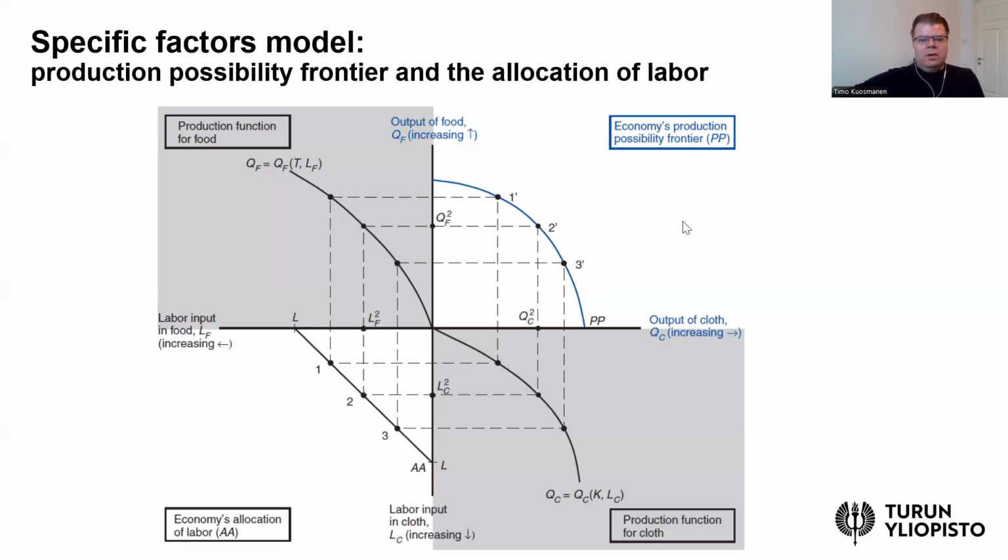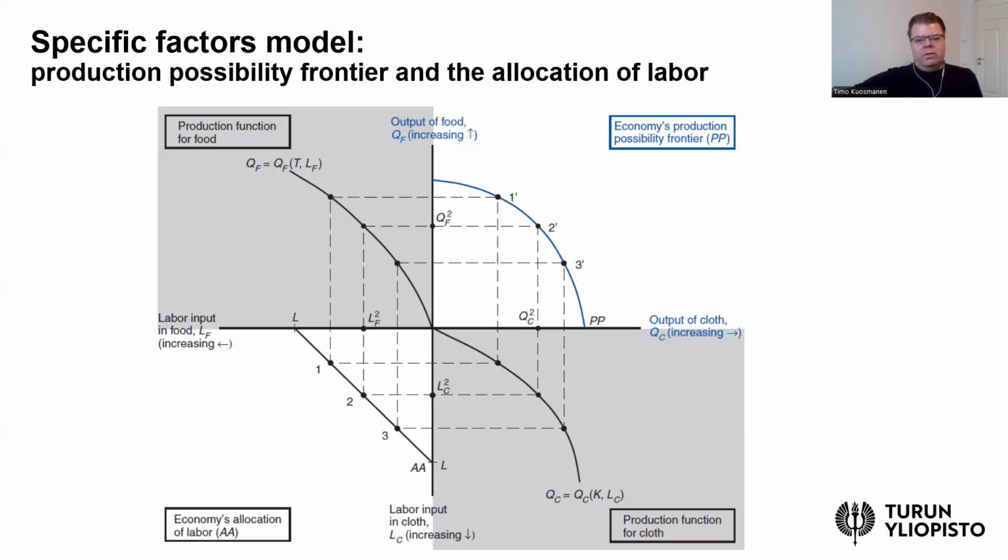Remember, in the earlier examples of David Ricardo, we had straight lines. The production possibility frontier was a straight line because the labor productivity was constant for every worker. Now, when we introduce this capital input and we have diminishing returns for labor, the production functions become concave curves, like in these gray areas. Now we can see what happens when we plug in these different allocations of workforce. Allocation number 1 leads to 1 prime on the production possibility frontier. Allocation number 2 leads to 2 prime. And similarly, with allocation 3, where we put more workers to clothes production and fewer workers to food production, we get this 3 prime.